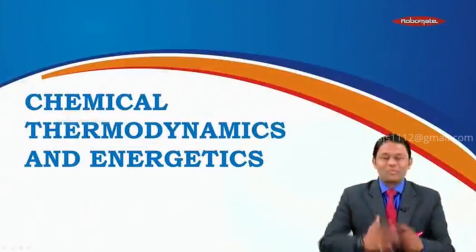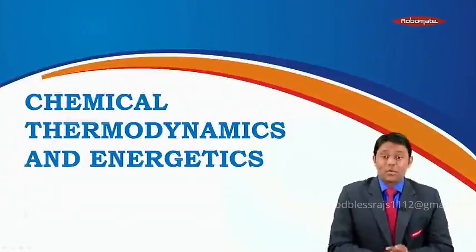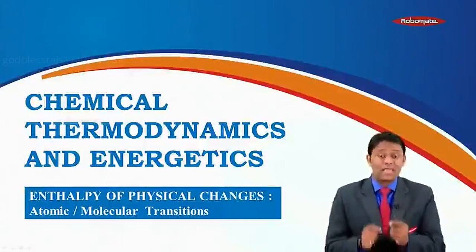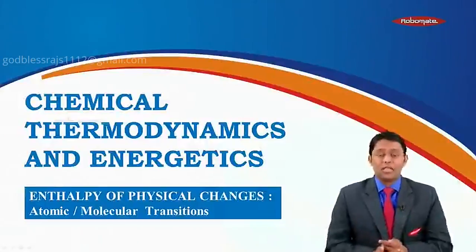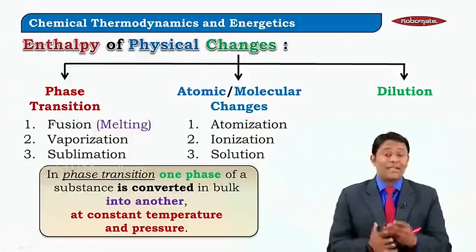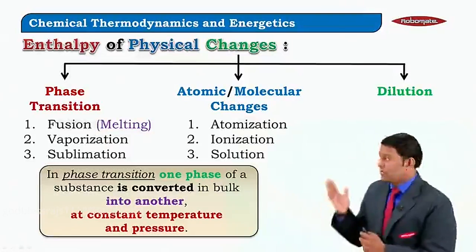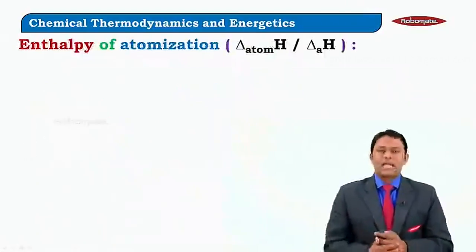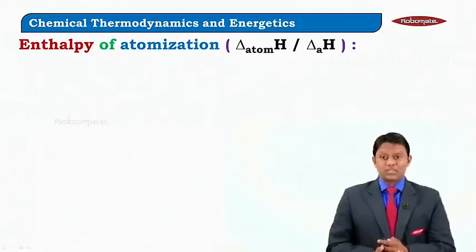Hello and welcome back, students, to the next module of the chapter where we'll be discussing enthalpy of physical changes, to be specific at the atomic and molecular level. Now in the previous module we have already done the enthalpy of physical changes and its classification. In this module we'll be focusing on atomic and molecular changes. Let's start with the first one, that is atomization.